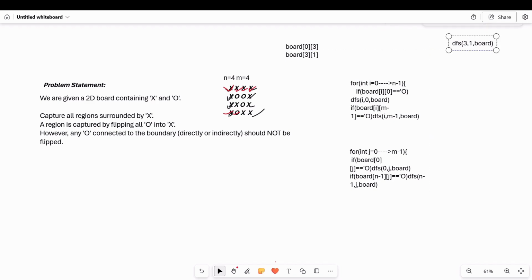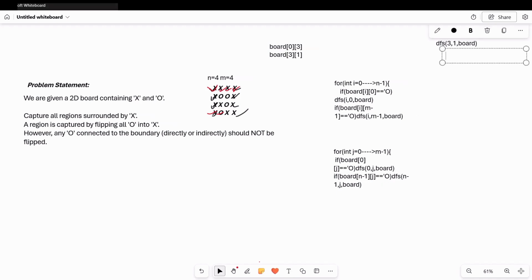Okay. And after that you can see, similarly, 2 comma 3 is x, that's safe. 3 comma 3 is x, that's safe. So that's the same approach. Now we are moving towards this function DFS. So before calling DFS, we need to check something. What is the value of i? i is 3, j is 1. That's cool. And we need to check something, like we have some boundary condition here.